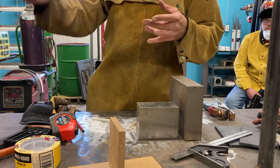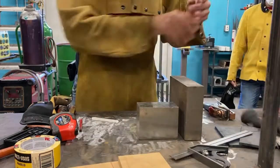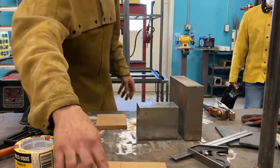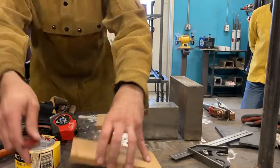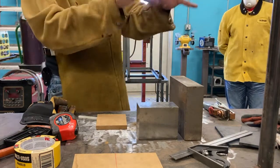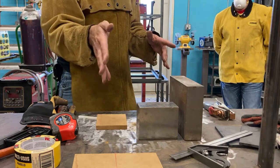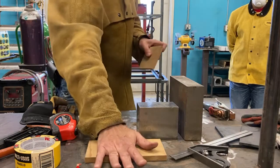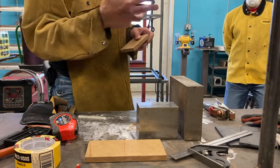Another one is parallelism. So if we erase this one, parallelism just looks like that. So we could say, well, how parallel is this to the table? Is it laying flat on the table, or is there something underneath it keeping it from being parallel? Does everybody understand that? So simple things to check, as I'm setting up my workspace, what should I be looking out for here? So, okay, I know I've got good perpendicularity. I mean, with this, I've got good parallelism here. So those are two ones that we'll look at just for right now. I'll be introducing them on prints coming down the road.